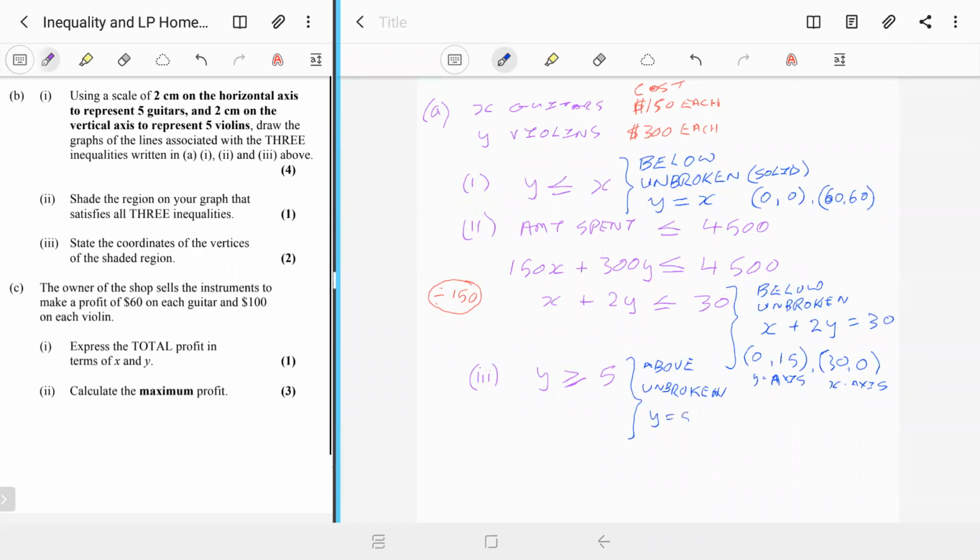Now remember, the y equals number lines are all horizontal lines. It's a horizontal line passing through 5. X equals a number, like x equals 6, will be a vertical line. So let's put the horizontal like this to remind me that it is a horizontal line. Just remember, y equals a number are horizontal lines, because the x-axis is actually y equals 0. So y equals a number is always horizontal like the x-axis. You'll remember, then we'll do more and more examples. So we're going to draw a horizontal line.